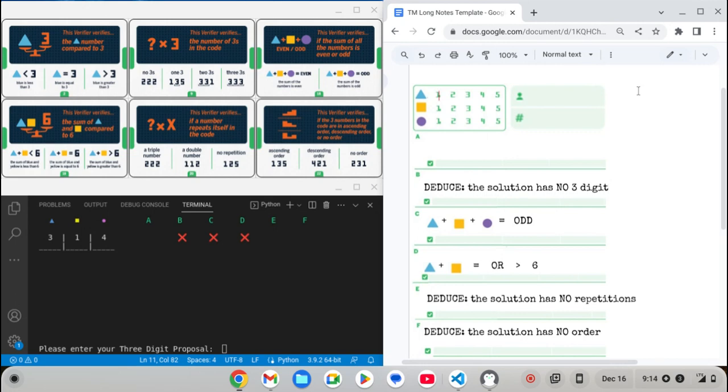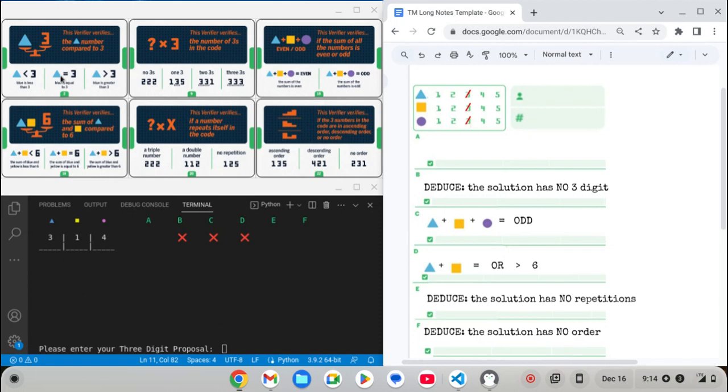So we are able then to cross out all of the 3s in triangle, square, and circle, which means that we are looking at a solution that has 2 evens and then an odd, which might be 1 or 5. Okay. Well, this has been a very busy first round. We did complete our 3 Turing tests. We're now going into the phase where we'll be discussing how to construct a good second round proposal.